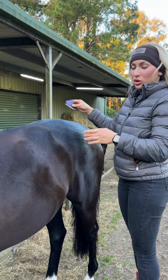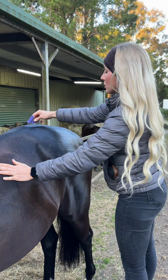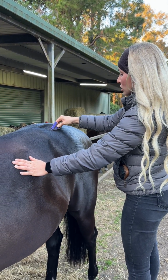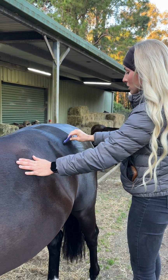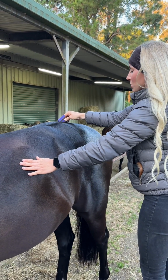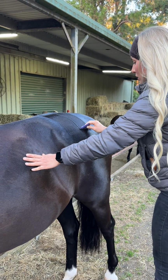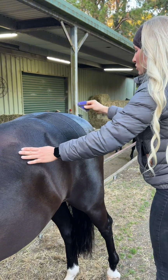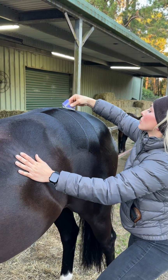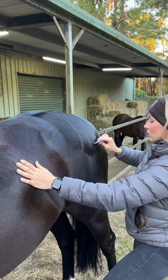Same thing with a much smaller horse, same comb. I still want to get 4 stripes in there, so I will start quite further up on his quarters here. Good even pressure all the way down. I make my gaps a lot smaller on this kind of horse. My gaps are less than 1 centimeter wide, so that I can still squish those 4 stripes in there. Nice and close on the smaller horses.